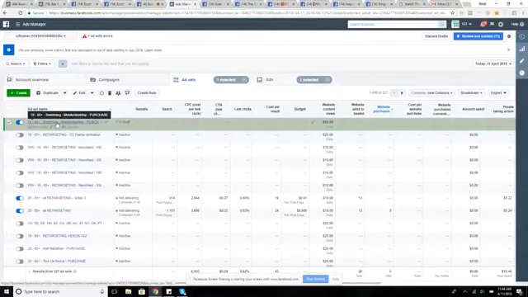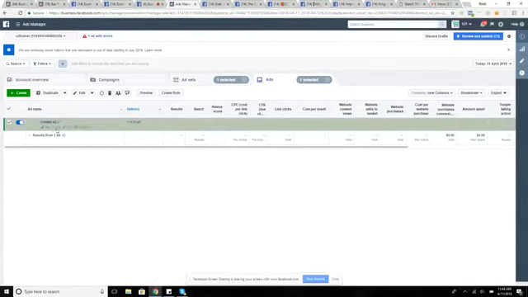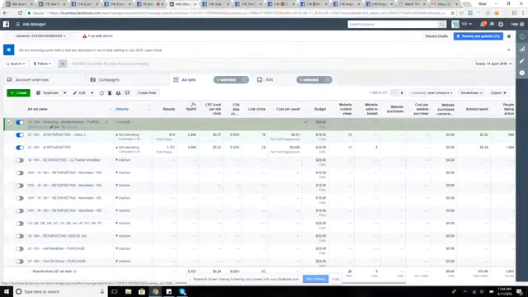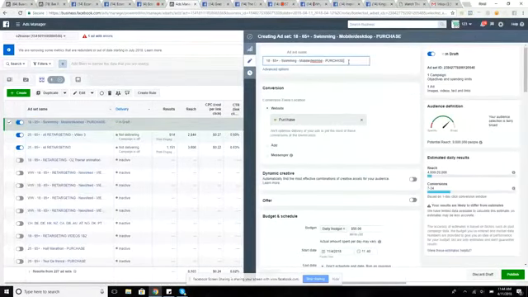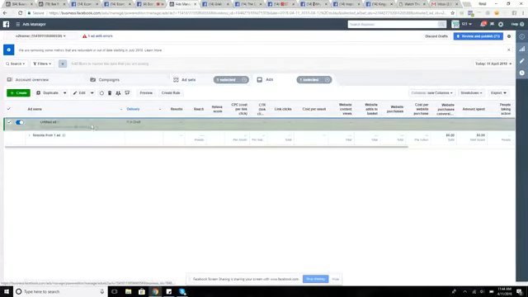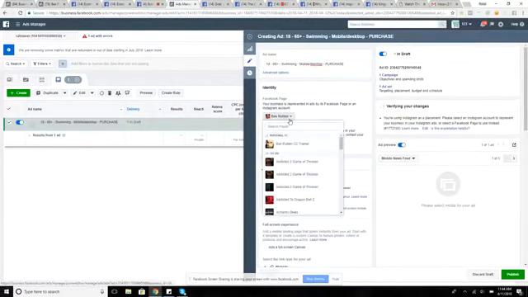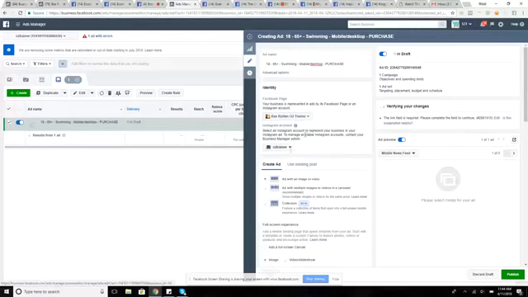I'm going to go in here into the actual ad itself. Actually, let me go back here. I got to copy something real quick, just the naming convention, just because I like to be organized. Okay. We're going to go into the ad. We're going to edit the ad. I'm going to copy over the naming convention. I'm going to choose the O2 Trainer page and the O2 Trainer Instagram page.